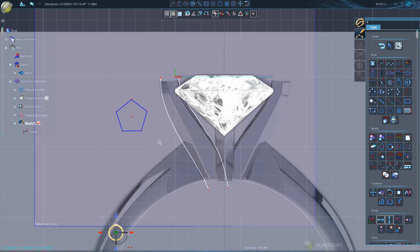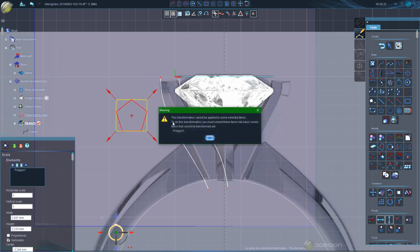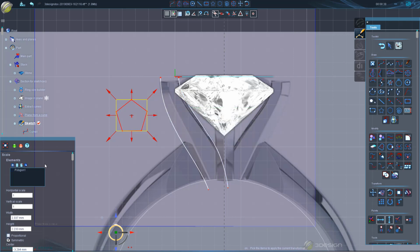And then we want to squish this. If we look at our design, it's kind of a bit of a squashed hexagon or a chevron shape. So we're going to then scale it. Now, if we want to scale it and squish it, if we turn off the proportional, because this is a parametric curve at this point, it's designed using parameters and not just a NURBS or a spline, it'll warn us that we can't do this kind of transformation. So go ahead and cancel that.